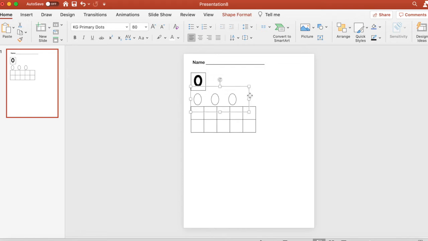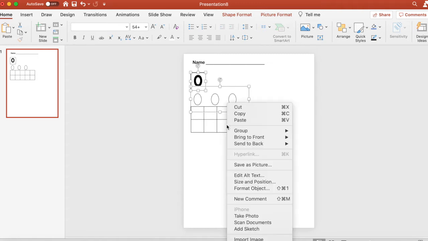So just depend. Now, once I have those, I'm going to group them together and then we're going to see if it fits. To group together, I hold down the shift key. I'm going to click on the item. So I'm clicking on all 3. Okay. Now you can then right click and we can group it together.